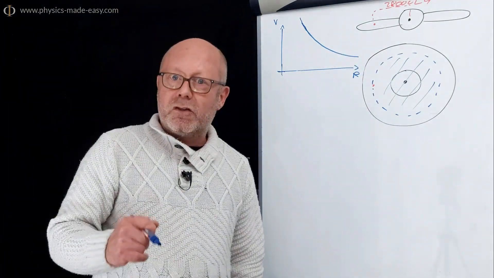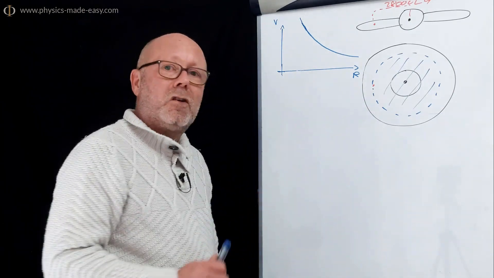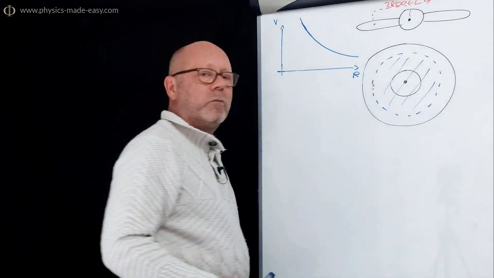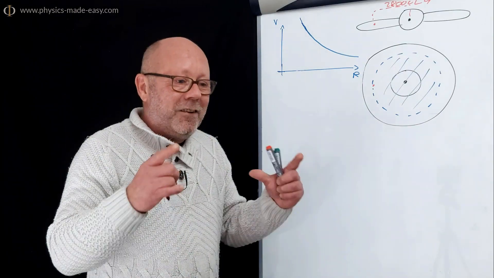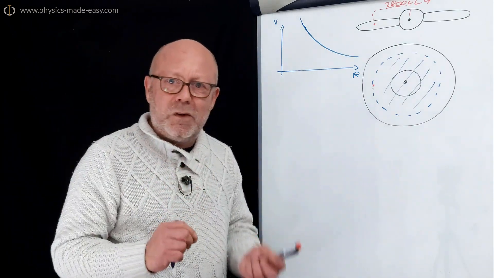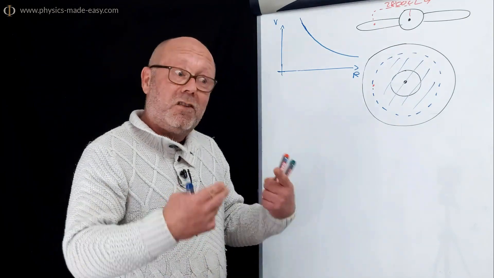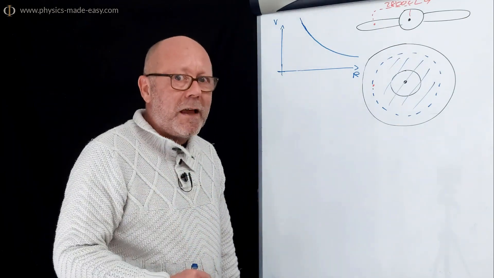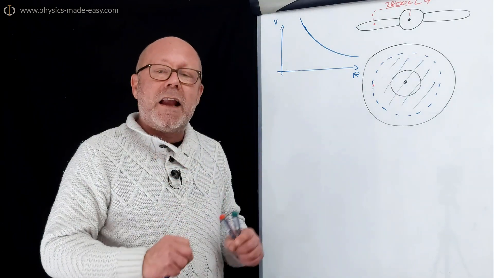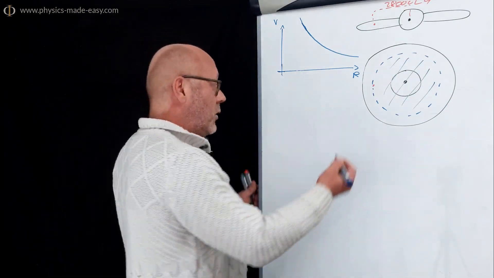Now we want to figure out the velocity curve for the stars which are located in the city center. Remember that in the core of the galaxy, stars are very close to each other. Therefore, there is kind of a gravitational bond between each other and we can consider, as a very rough approximation, that the core of the galaxy is a solid. So let's draw a solid, a solid disk in rotation.